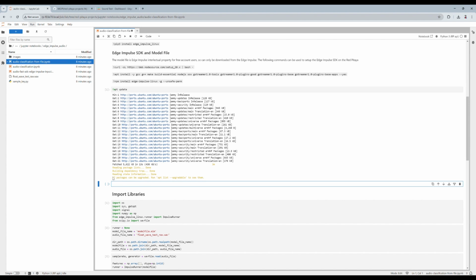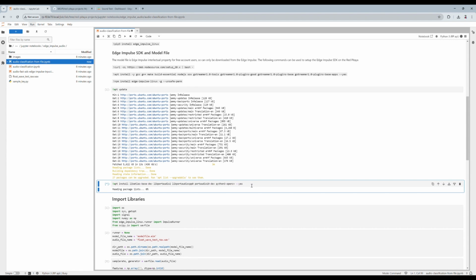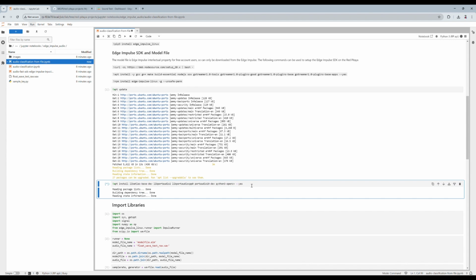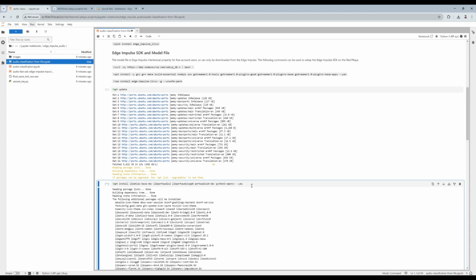So it's saying that there are some packages that can be upgraded. We could upgrade them, but for now I'm just going to run it as is. So this is as it came with a fresh SD card. I would normally do the upgrade as well, but I'll leave that for today. So these are, it's Control and Enter to run the applications.